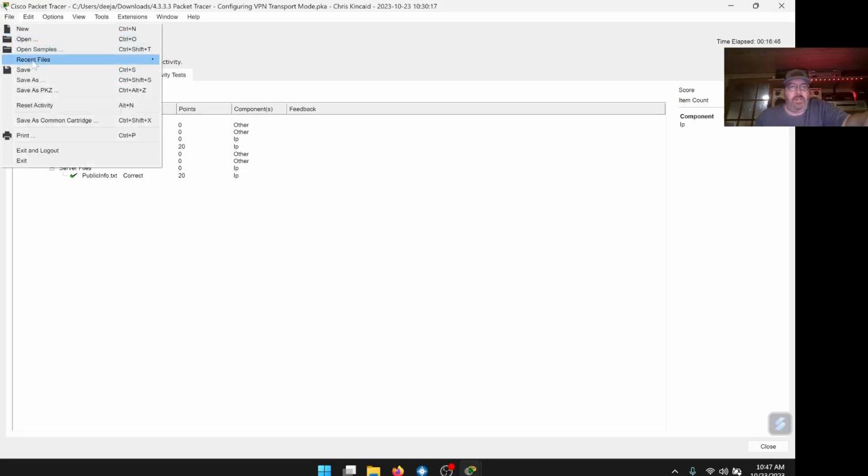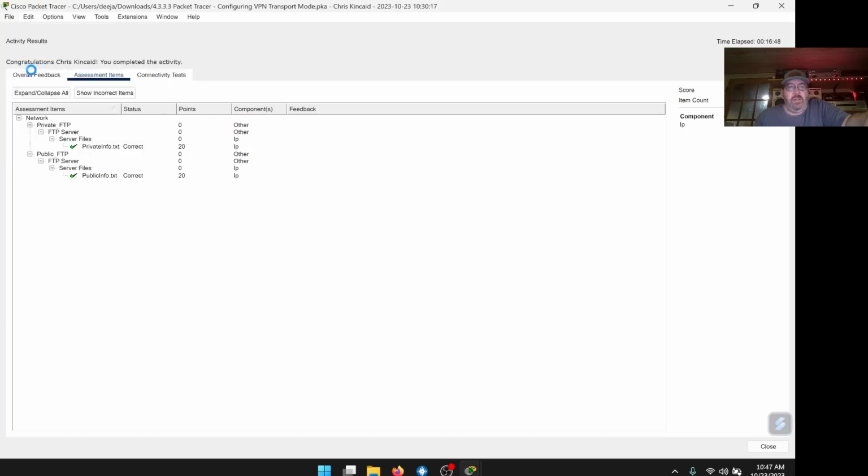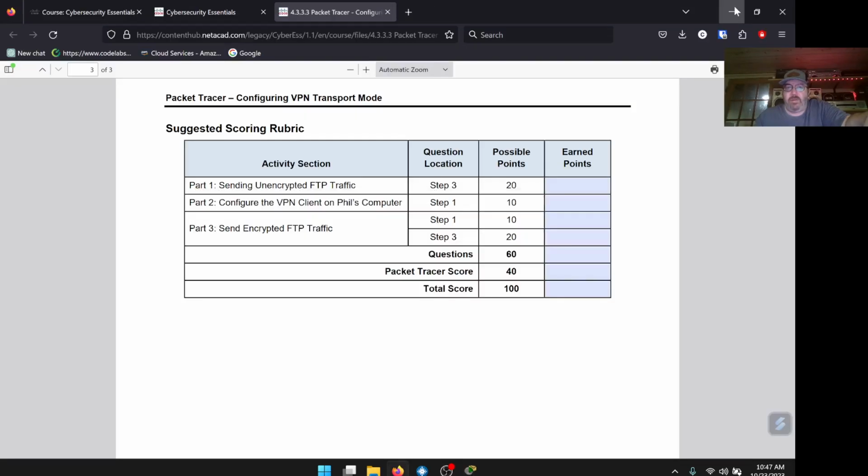You want to save this. Save the file. You can also do a save as and add your name to it if you want to. Whatever you want to do. I do recommend doing a save as and adding your name to it so you know which file you just saved. Keeping track of stuff. Turn those into your Canvas module to get points for this lab.